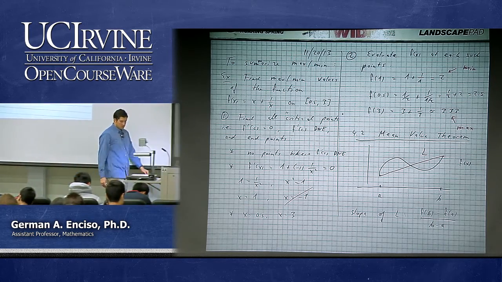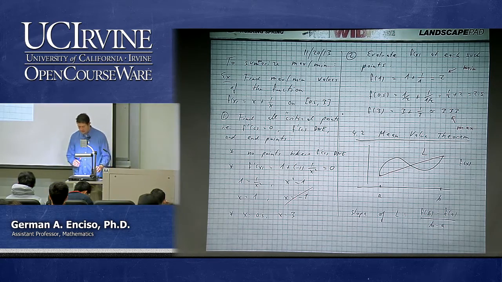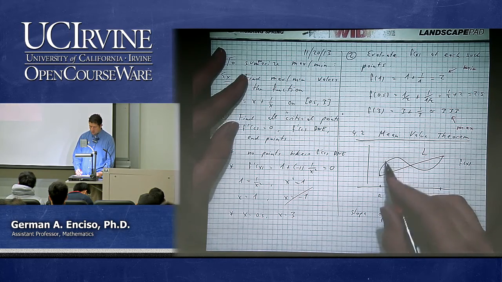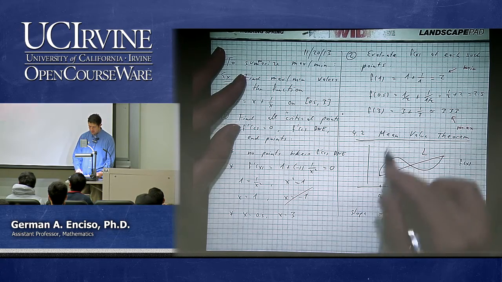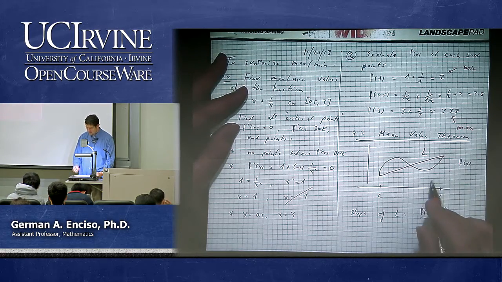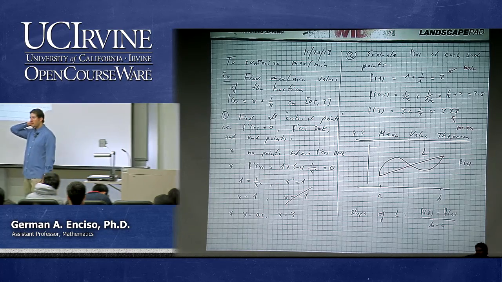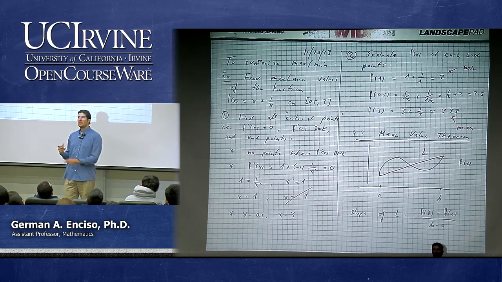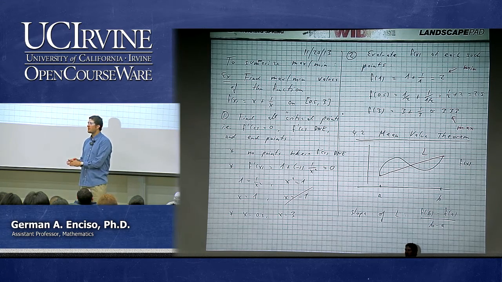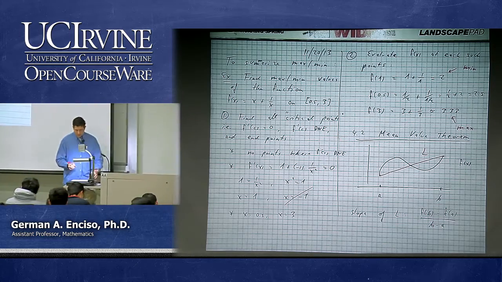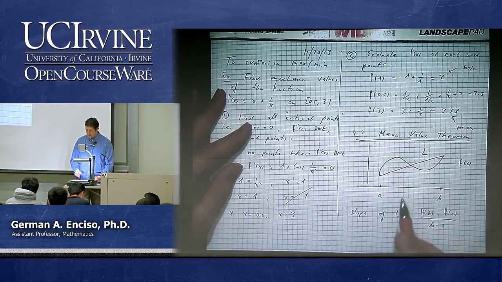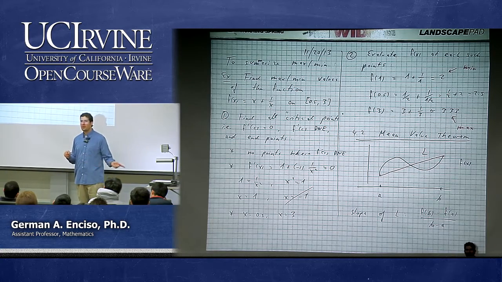Now I want you to look at the tangent lines of the function f at different points. For example, over here, I could draw a tangent line. I'm not going to draw it, but I could draw it, and it looks like this. Over here, it looks like this. Over here, it looks like this. Okay? And what I want you to think is, to ask yourselves, is there any tangent lines that are parallel to L? Once again, you can draw tangent lines all over the place at different points of the function. Question, is there any tangent lines that are parallel to L? What do you think? Yes. There are, right? Let me ask you this way. Do you think there's only one point, or can there be more than one point in this case?